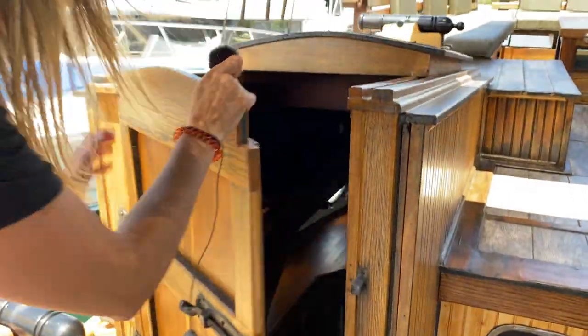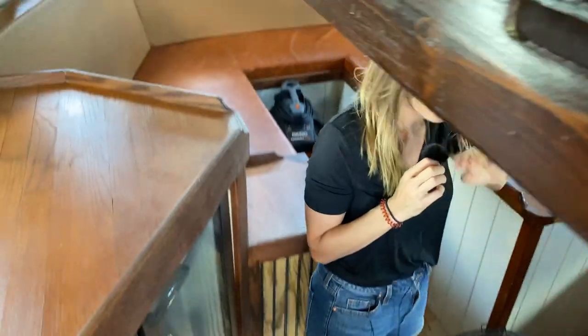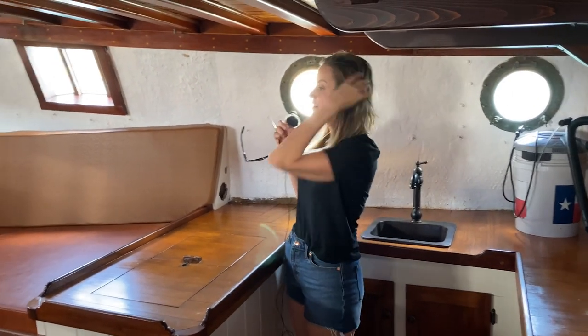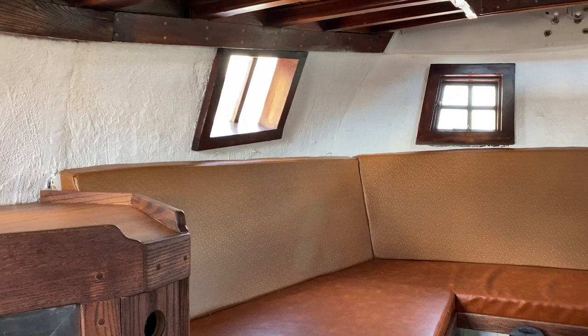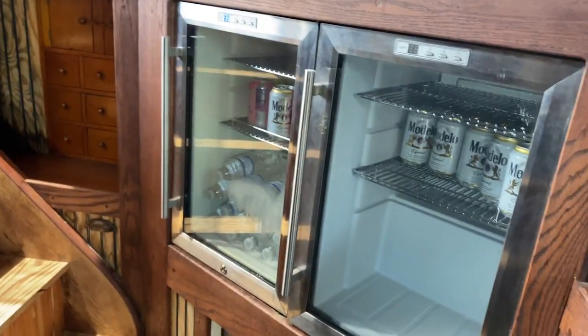Let's go downstairs. Downstairs we actually have bedrooms. We are still building down here, but this is a lounge area — we put these big comfy pillows up for it. Over here we actually have a somewhat functioning kitchen area where you can do dishes, and there's a microwave to cook with. So not massive cooking, but if you want to stay overnight you absolutely could. We're gonna have a coffee section over here, fridges, the whole nine — staying overnight is pretty comfy.